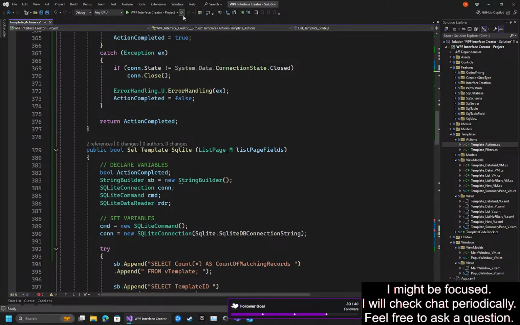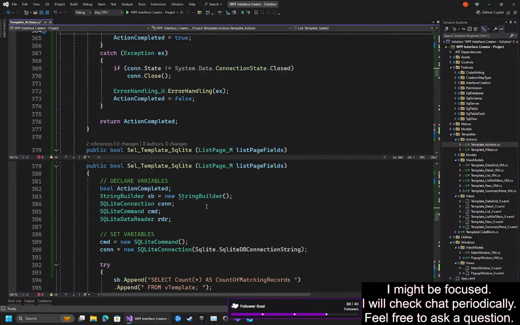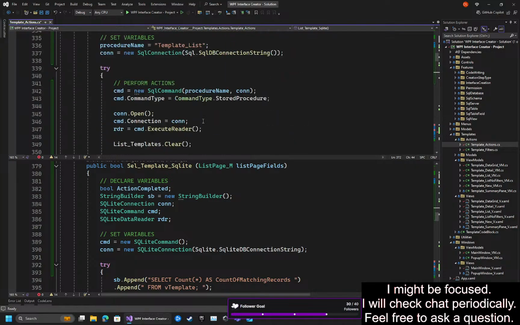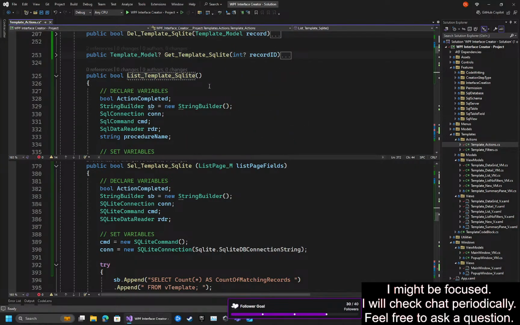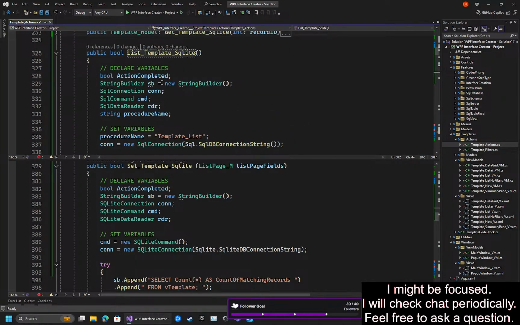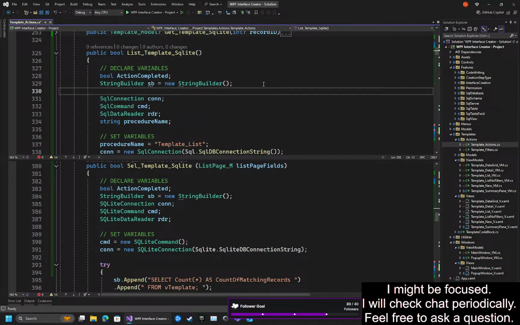In order to view both of those at the same time, we're going to split the screen. This one is list template SQLite. Right away we need some changes because we need to change from SQL connections to SQLite connections. These two are standard.